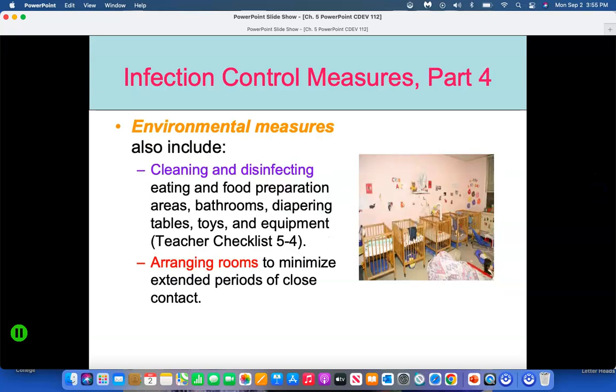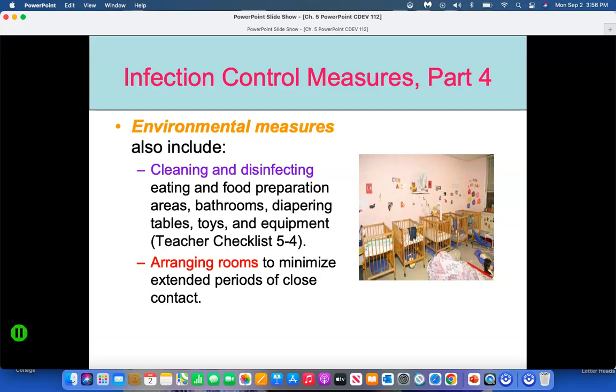And again, cleaning and disinfecting. Where you're eating your food, is the table disinfected? Again, the bathrooms, toys, etc. A good thing to note is for toys, putting a very small amount of bleach and water, which the book indicates how much, could be a good disinfectant for the toys. And then the best thing is to leave it outside in the sun. The sun is a natural disinfectant, kills germs too. So that's good to know.